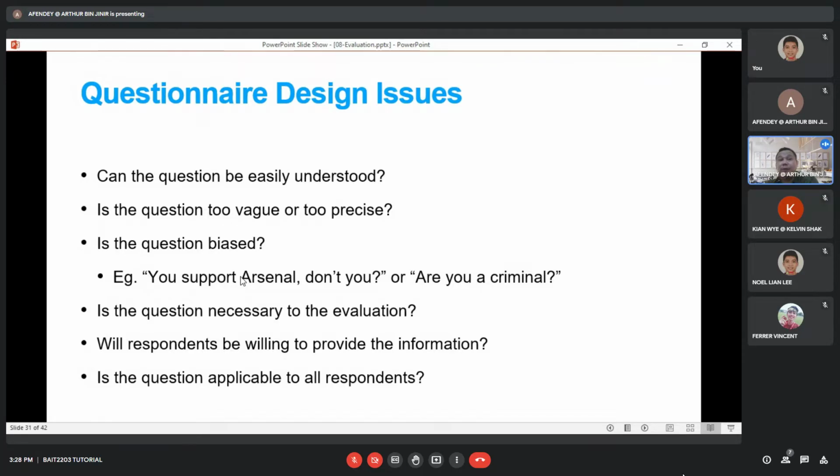For example, if we do this questionnaire with students at TAR University College, of course we will get a specific range of age. Okay, I think it's around 20 to 30.